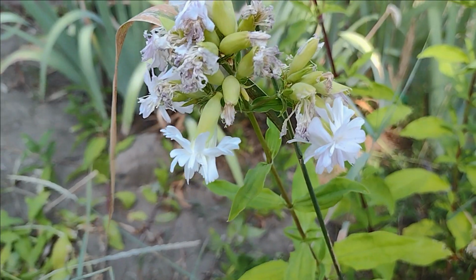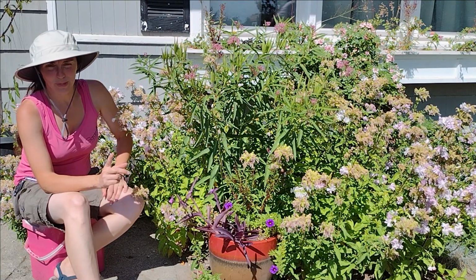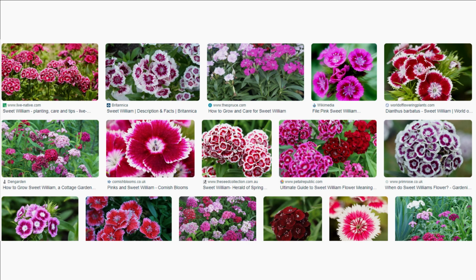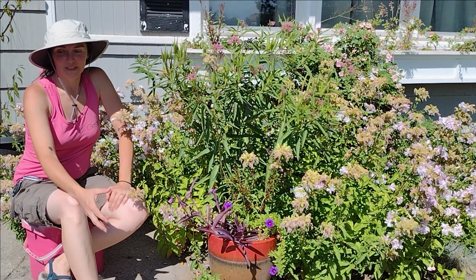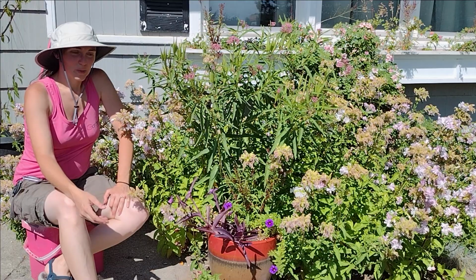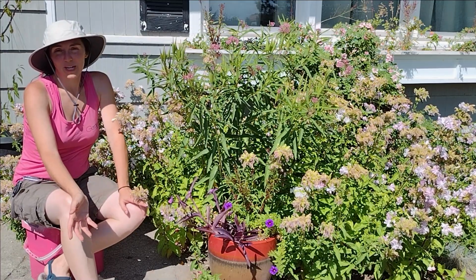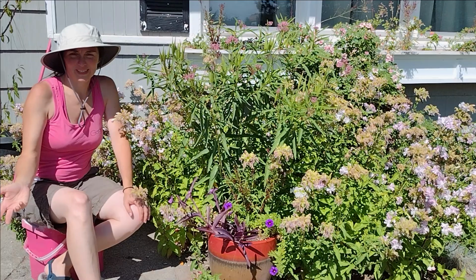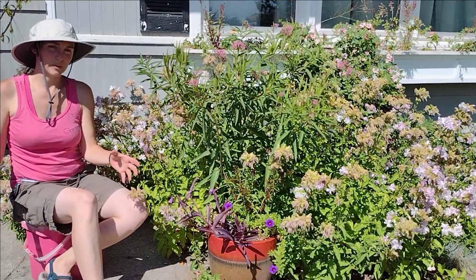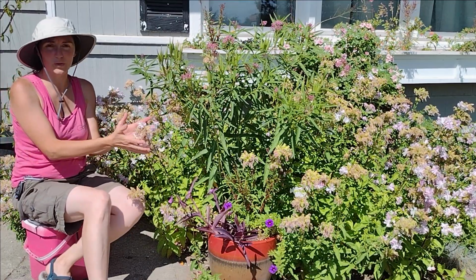Okay, there's lots of common names for this one. Common soapwort, bouncing bet, I have no idea where that comes from, crow soap, and wild sweet William, and also soapweed, similar to soapwort. Regular sweet William is a sweet little perennial plant. It's pinks. It's also called dianthus. It's in the genus Dianthus. This is in the genus Saponaria. They're in the same family, the carnation family of Caryophyllaceae, but they're totally different plants. Maybe bouncing bet is because it bounces from place to place, I don't know. But it's really hard to tell plants by their common names because different areas use different common names, and sometimes common names can be referring to different plants. So for the purposes of this video, I'm going to call it soapwort, okay?